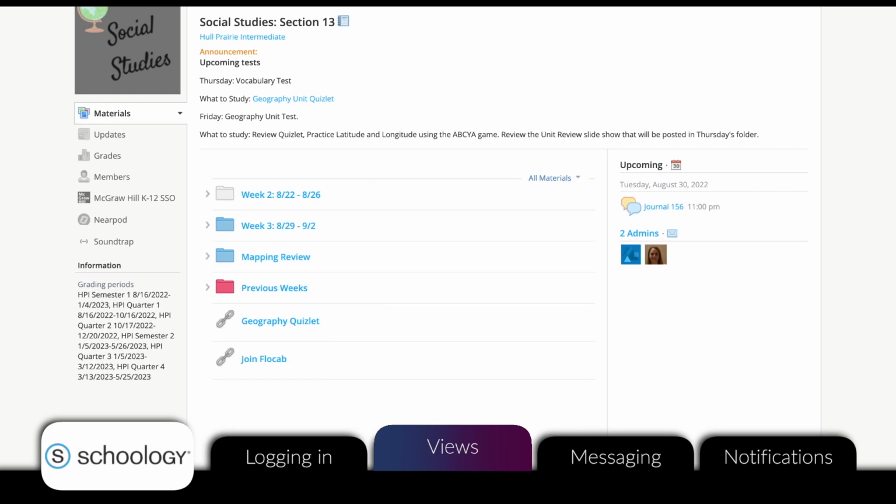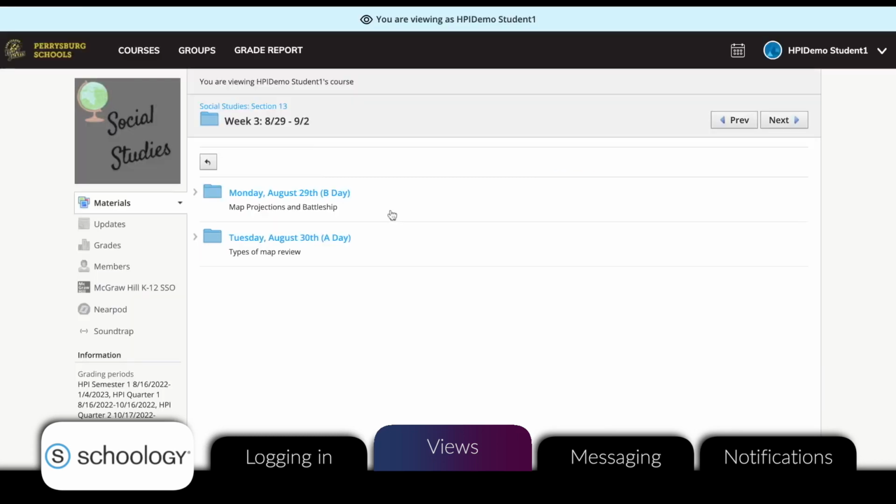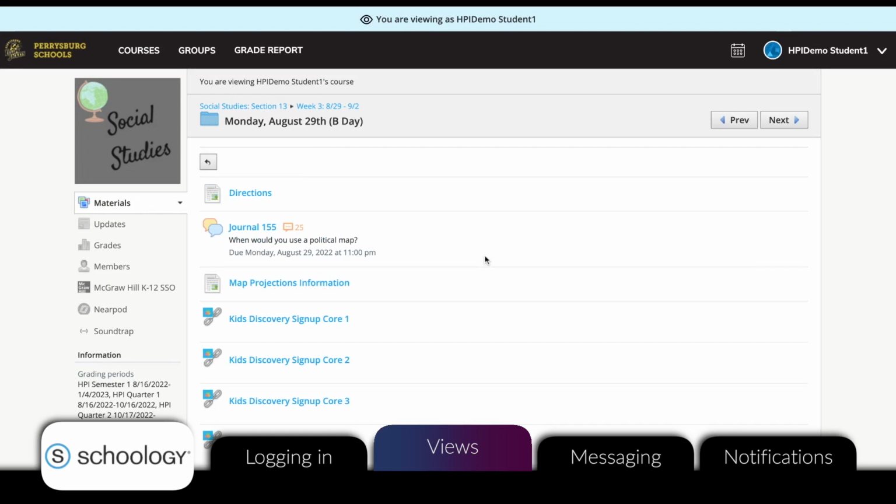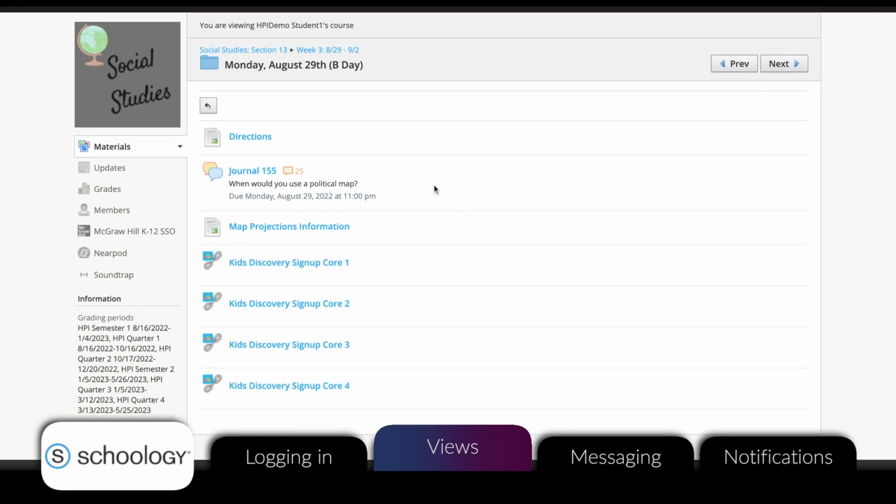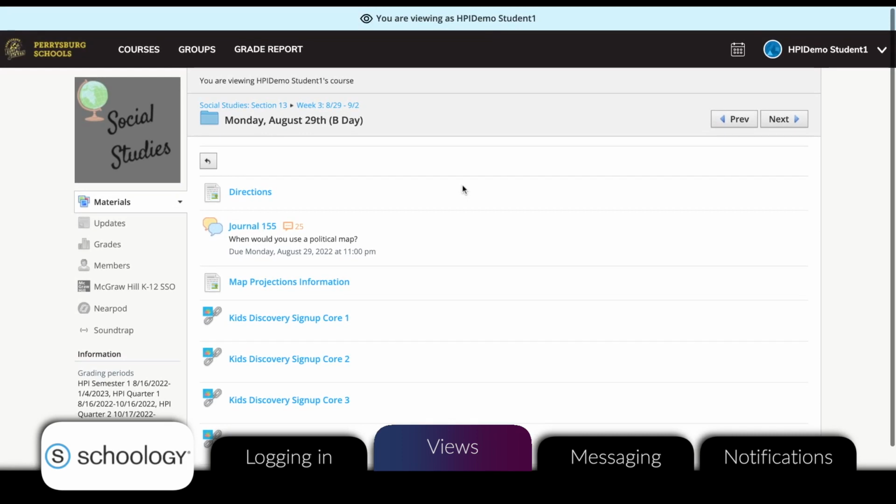So this is very helpful to know that if you're trying to help your child with studying or help with understanding what they've learned today at school or in previous days, these should be organized in folders somewhat. We can see week 3, for example, and we can click on yesterday and see some directions. Looks like a discussion that the students had and any other materials that they used in their course.